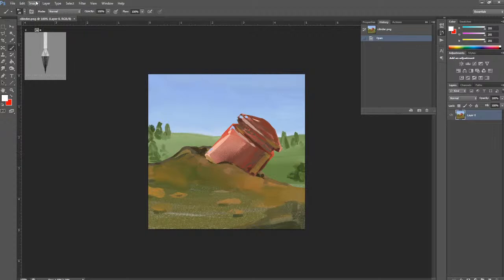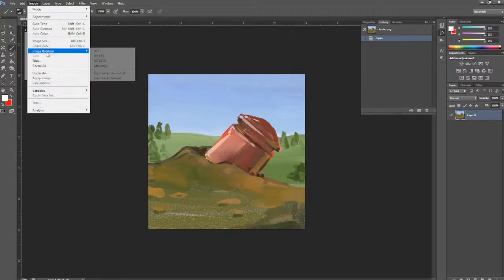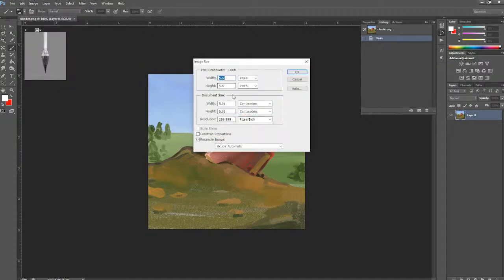Now let's make it in the original size. So that's gonna be, let's go 1.8 centimeters.